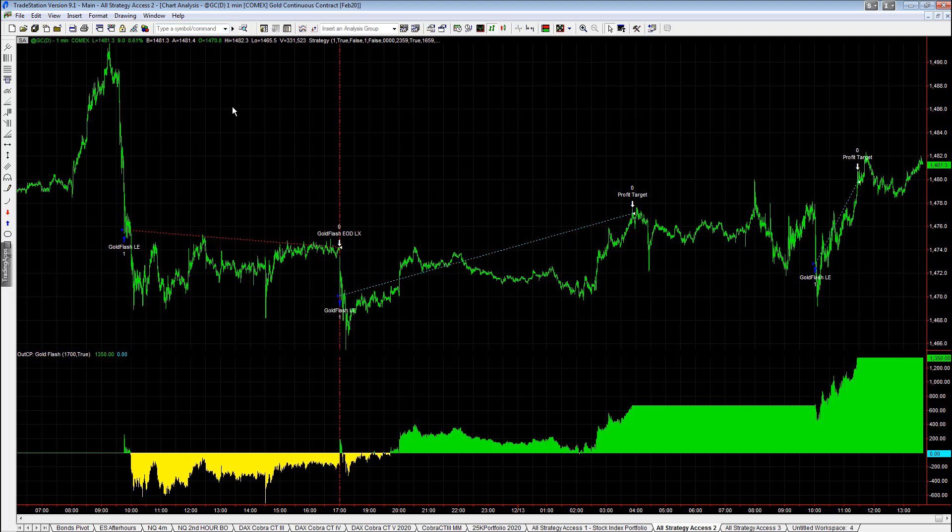You can adjust them if needed. We have an adjusted Gold Flash, so we will continue to monitor it. Gold Flash is in the diversified 200k portfolio, and we'll have more on that. Next week's webinar is going to focus on the stock index portfolio — I've changed it from having both topics covered.